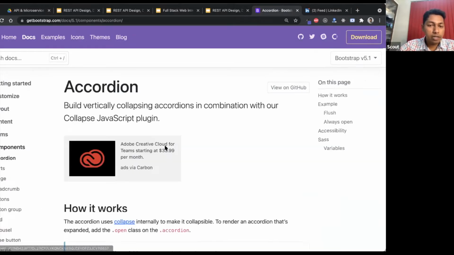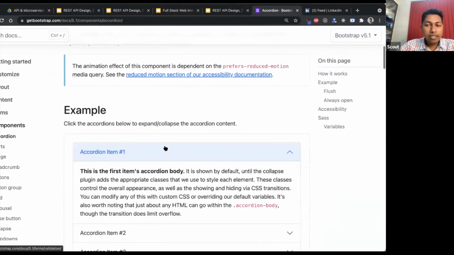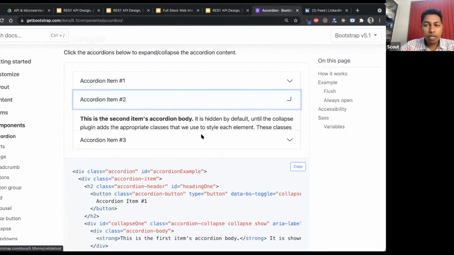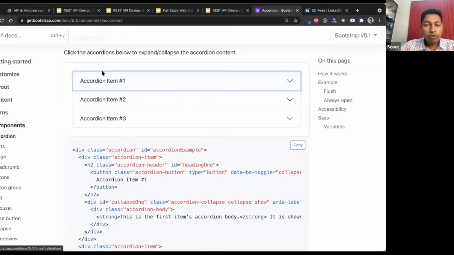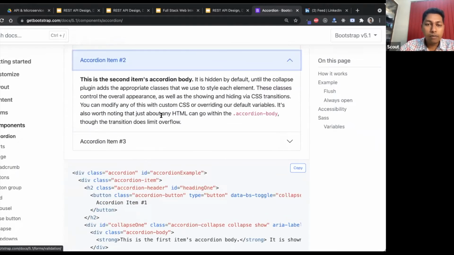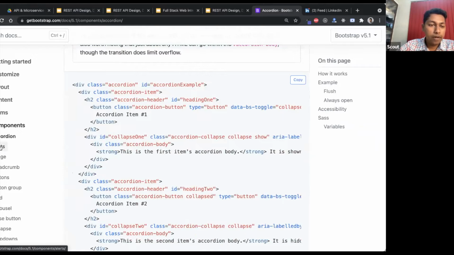Like say accordion. Accordion is a component. Say you have seen this kind of UI, right? Where you see collapsible items in many websites. Some websites do have FAQ, means frequently asked questions. Normally they list their questions here, and if you expand that, you will get the answer here, right? So this kind of UI you can define.